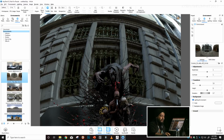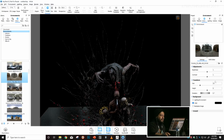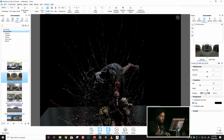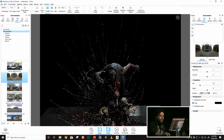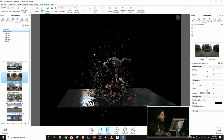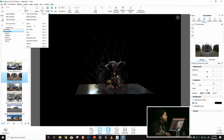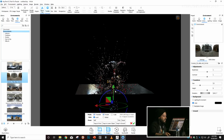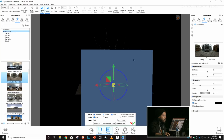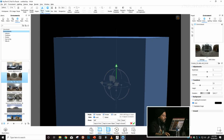Just hide the background, all in black. Rotate it. Something around here. And just gonna give this piece some atmosphere. It's really fun because you discover this, and that's a large scale. And this huge cube will give the proper atmosphere.